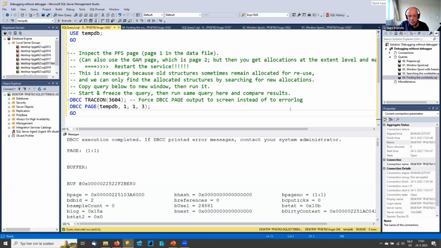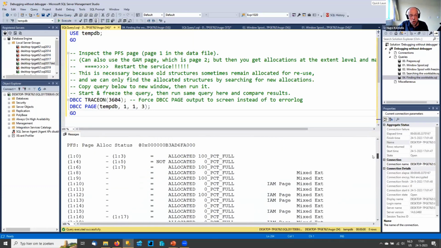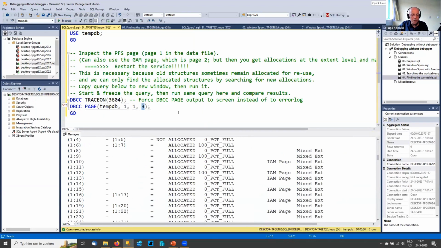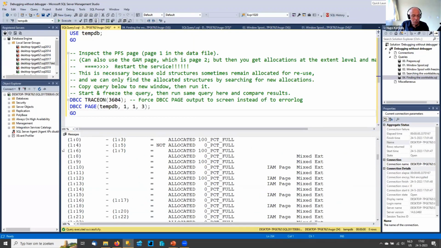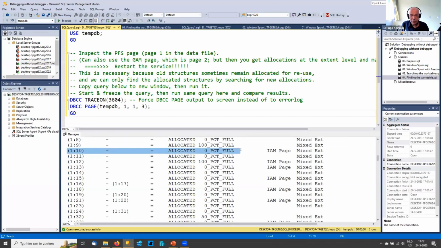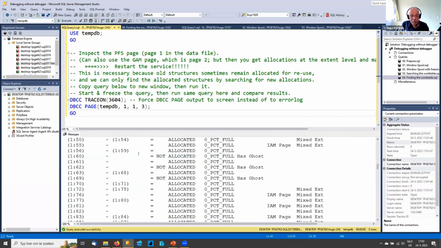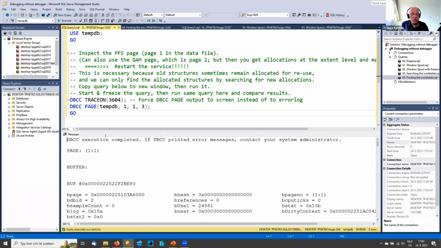So I execute this query, and what you see in the results is an interpreted list. It's interpreted because I use the style parameter 3 on DBCC PAGE, which means it gives me interpreted data. And the most useful style, in my opinion, is an interpreted list: page 16 until page 17 are allocated 100% full. Page 110 is not allocated and 0% full, or is allocated. Page 160 is not allocated, and so on and so on. So all that data is here. This is the DBCC PAGE result as it is before I did anything on a just restarted TempDB.